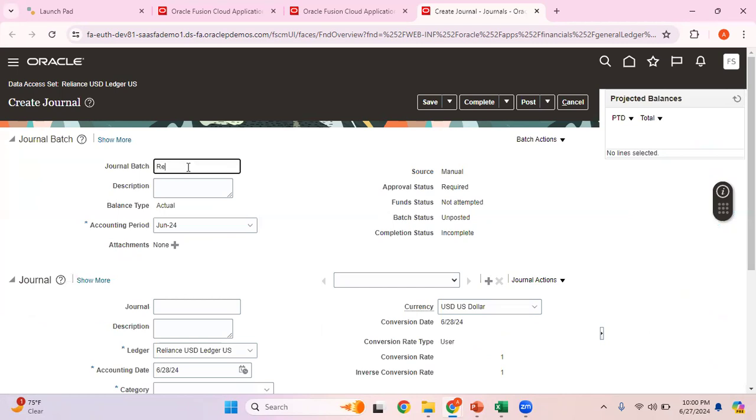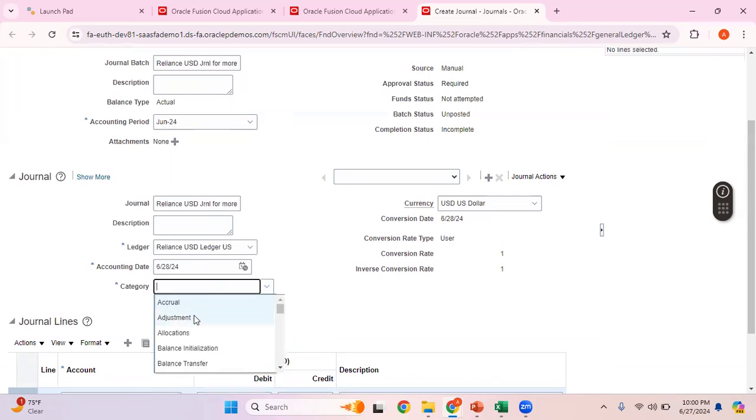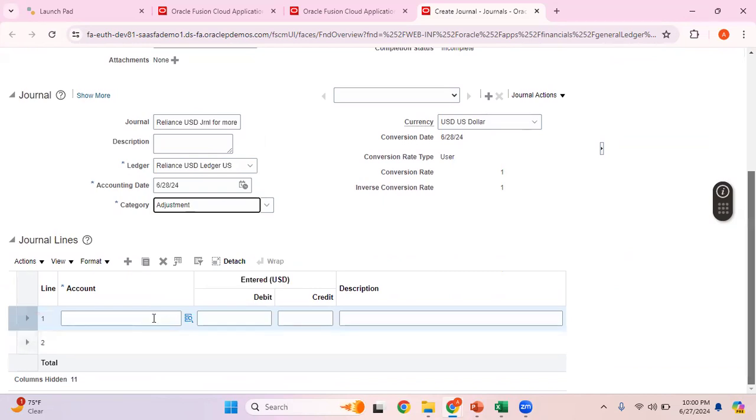Okay, so I just say Reliance USD journal for more than 5,000. Reliance USD journal for more than 5,000. Reliance USD ledger. This is the accounting date. Again, I just want to use a journal category as adjustment. Okay, let me enter an account combination.